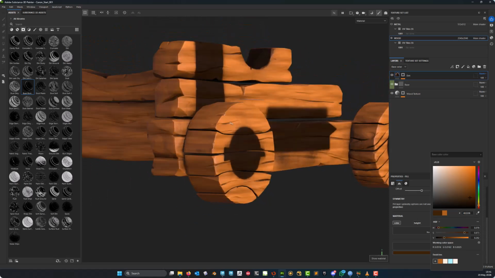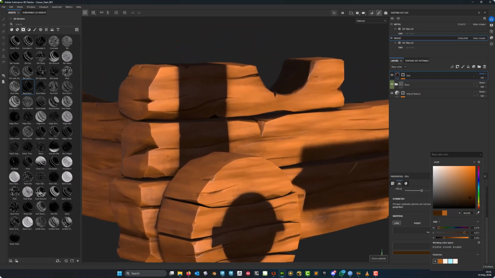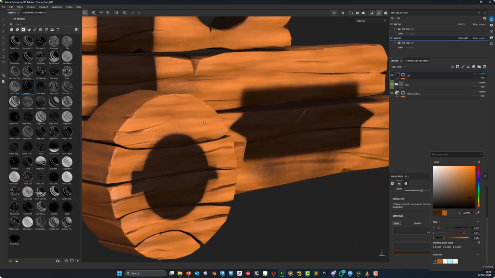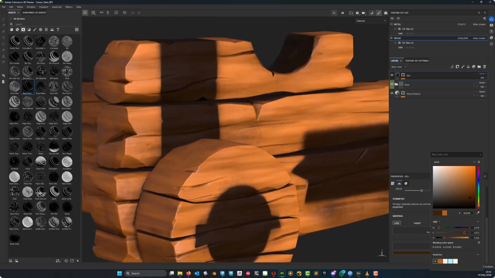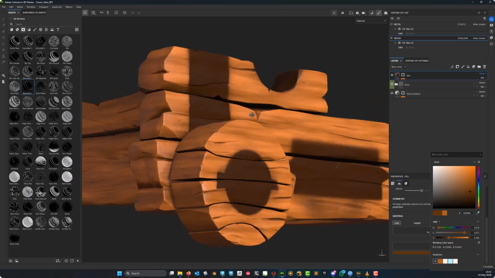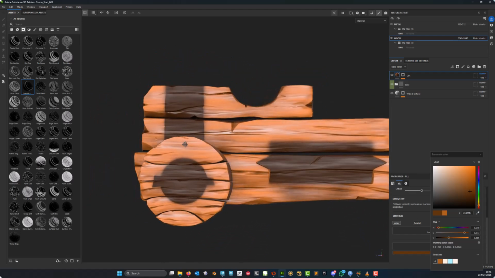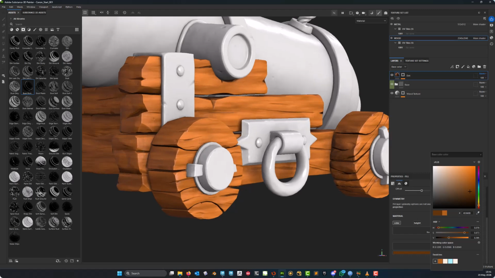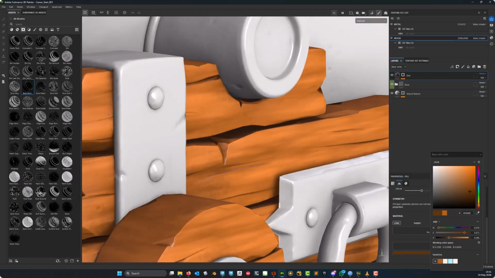paintwork correctly. Okay, and if we look at this from a material view, for me, this actually feels like it might be getting a little bit too dark. All right, so I don't want it that dark. I want to bring this up a bit to something like that. Maybe that feels like it's a little bit better. And if we bring this back, that's starting to feel a bit nicer now.